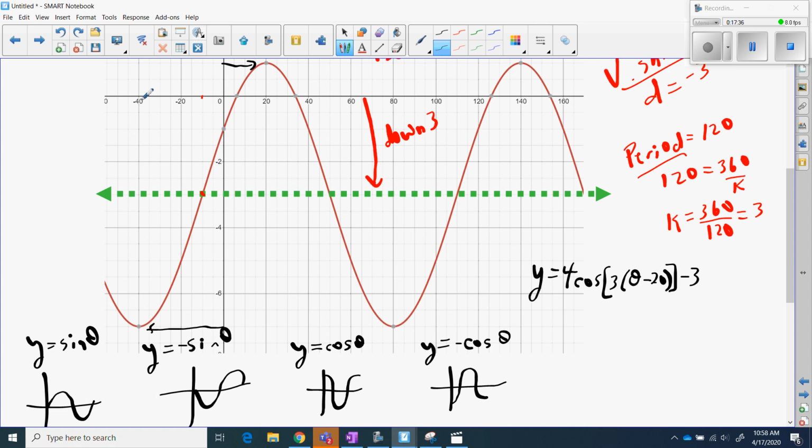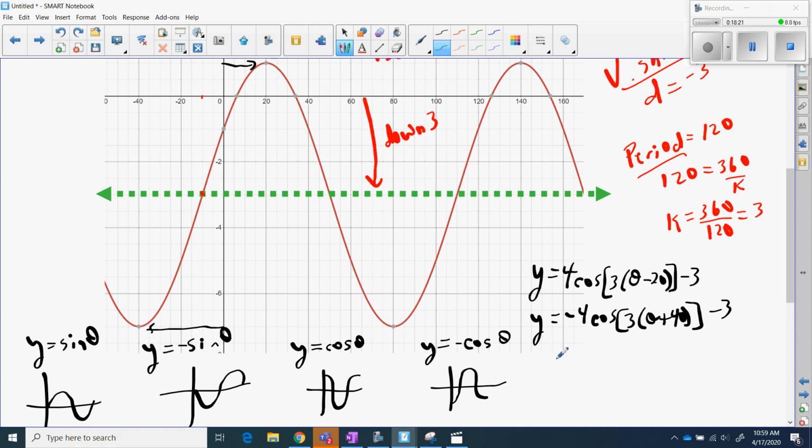left 40 degrees. So I could write out y equals, just switch this to a negative. That indicates now it's a negative cosine pattern, which is this pattern. And in order to get that pattern started properly, the graph had to move left 40. So I would put here plus 40. Now notice, the A did not change, the K did not change, and the vertical shift did not change. As you go from sine to cosine, positive sign to negative sign, none of those three change. The only thing that changes is the phase shift and whether you determine you want to put a negative in front to give it a reflection.